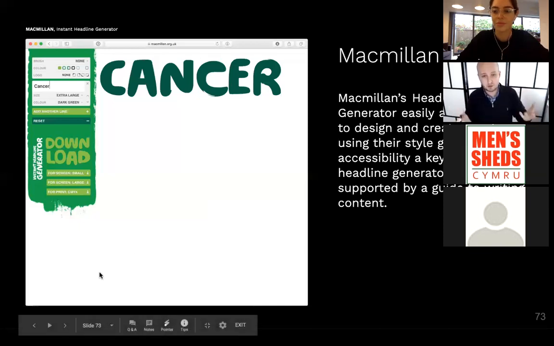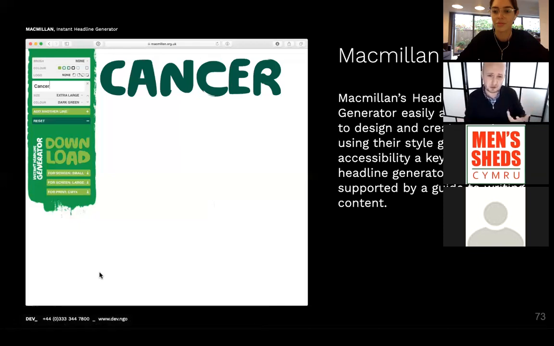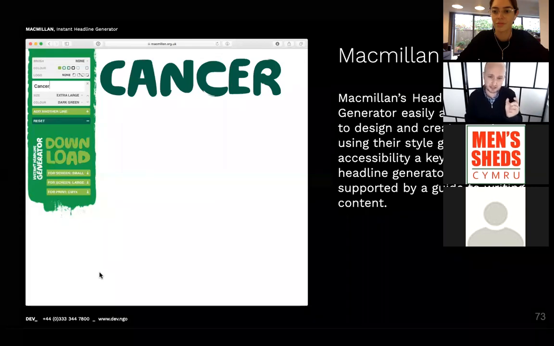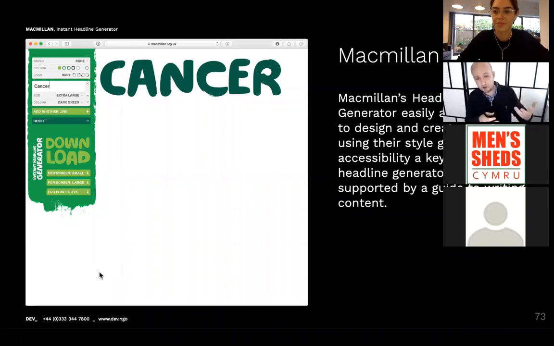Things like your alt tags. If you're unfamiliar what an alt tag is, it's a bit of content that sits behind the picture in the HTML, behind figuratively speaking. And it's a literal description of the contents of the image. So you might be tempted to say, picture of our holiday in Somerset. But actually, what the alt tag needs to be is a rolling landscape with two children playing on a beach on the side. One of them is holding a spade and they've got a sandcastle. It's about describing the literal content of the image.